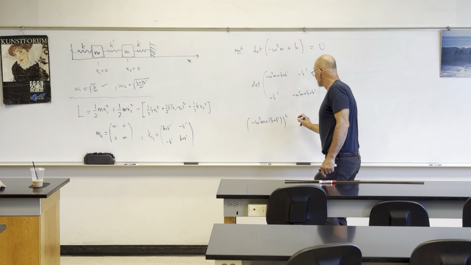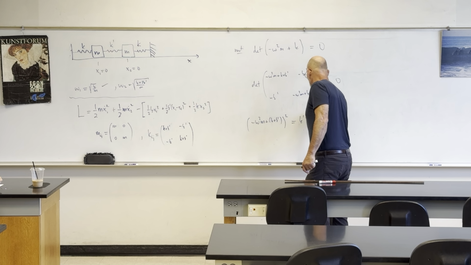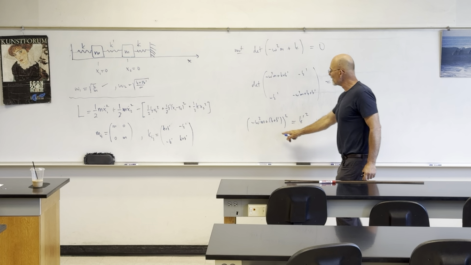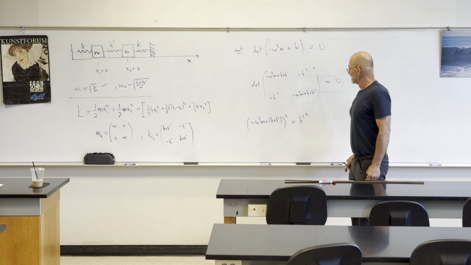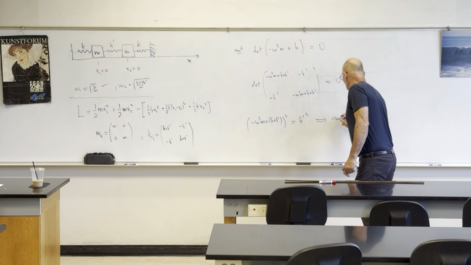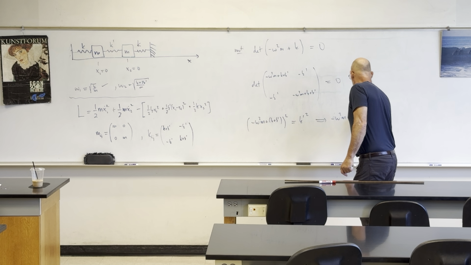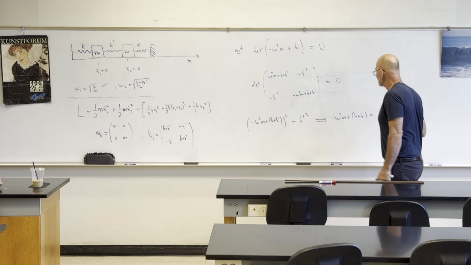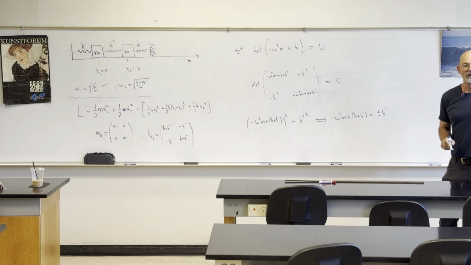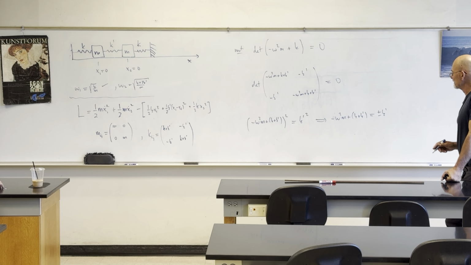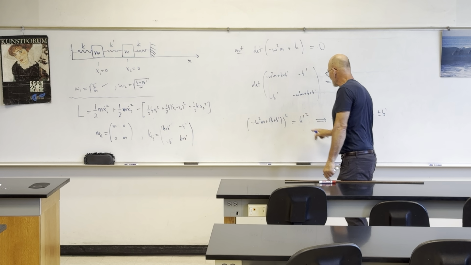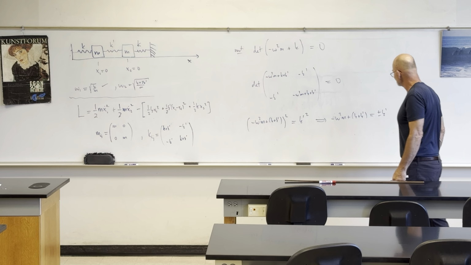So I can write equals k prime squared. This is a good trick, because I don't want to multiply this thing out. What I want to do is write it negative omega squared m plus k prime is equal to plus or minus k prime. That shortens the work considerably. So I did the determinant here, put this on the right side, took the square root of both sides, I get a plus minus for one of them.